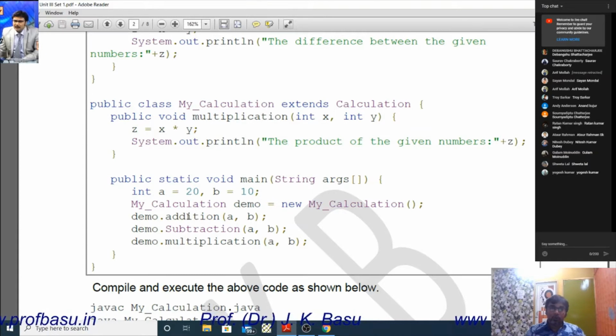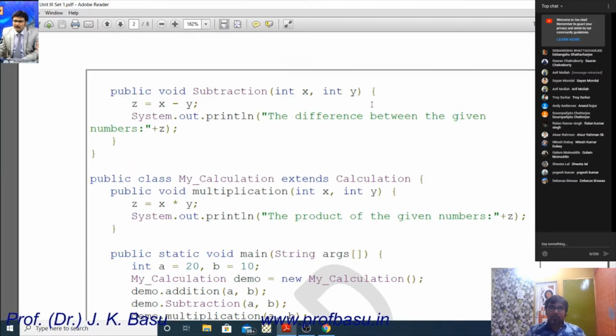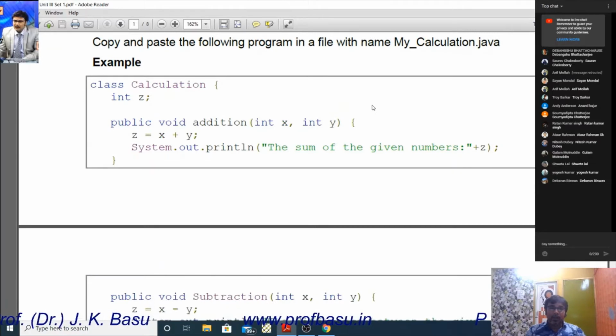So with demo.addition, the Java interpreter will go and check where the addition method is. It will not find it there, then it will find that this object is inherited from a superclass, the Calculation class, then the interpreter will search the Calculation class to see whether a method named addition is defined there or not.